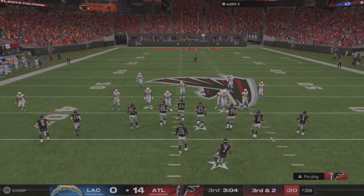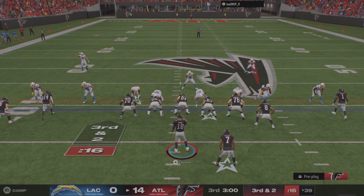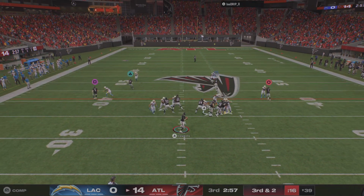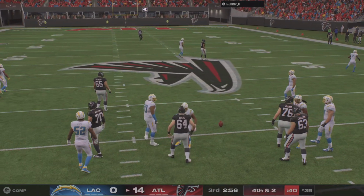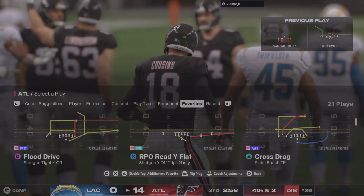That's all about doing the dirty work right there defensively. 2nd and short yardage, that's all about plugging those gaps, not giving a running back a crease to run through, and has a nice job to hold him just a couple and force a 3rd down. And he'll be hit as he releases it, and that'll fall incomplete.